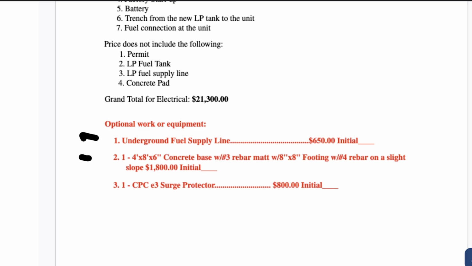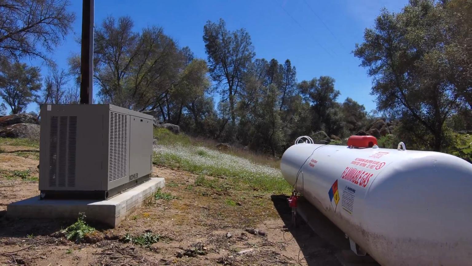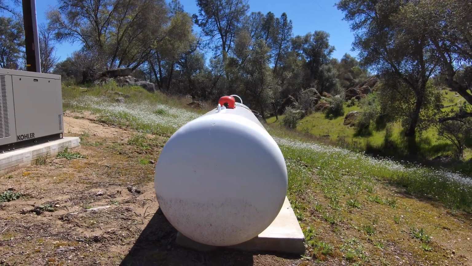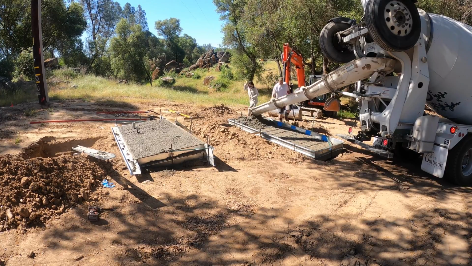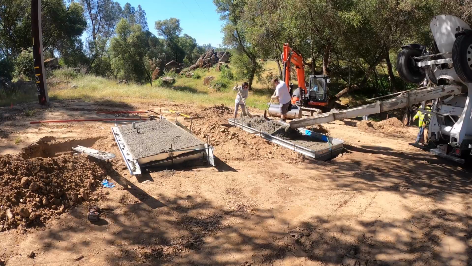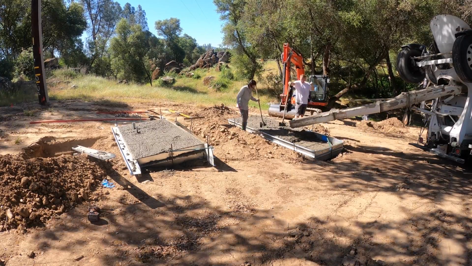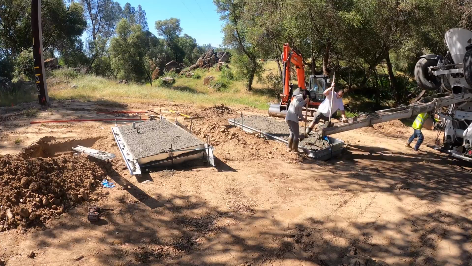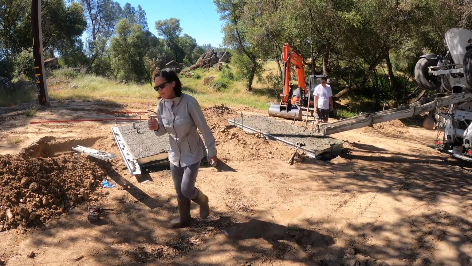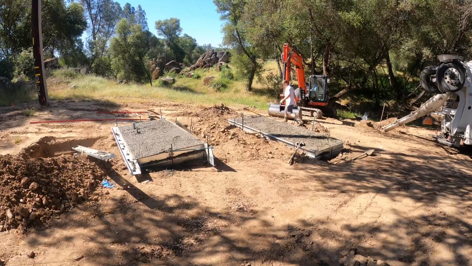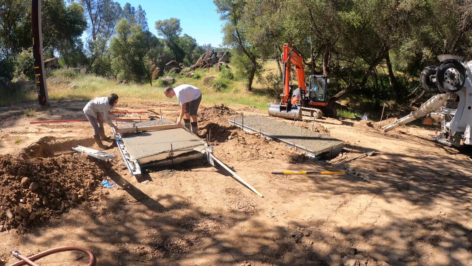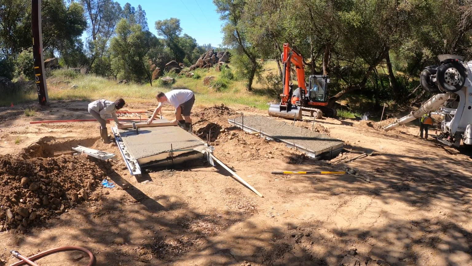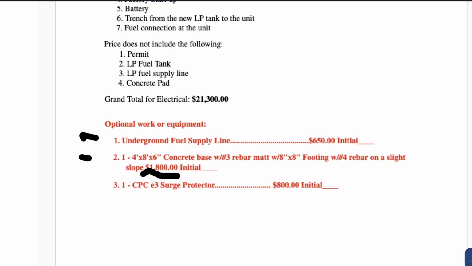The second item is the concrete base, or basically a pad for the generator to sit on. Since we were installing all this on a slope, we definitely needed it. In some cases you might not, but we did. And this one we did ourselves as well, because since we had the propane tank, we were going to need a concrete pad for that one. As long as we're ordering concrete for the propane tank, we might as well do both. We had some leftover materials we were able to use for that, so it was a few hundred dollars in concrete, I suppose, but in any case, it was quite a bit cheaper to do that ourselves compared to the $1,800 that the electricians would have charged us.